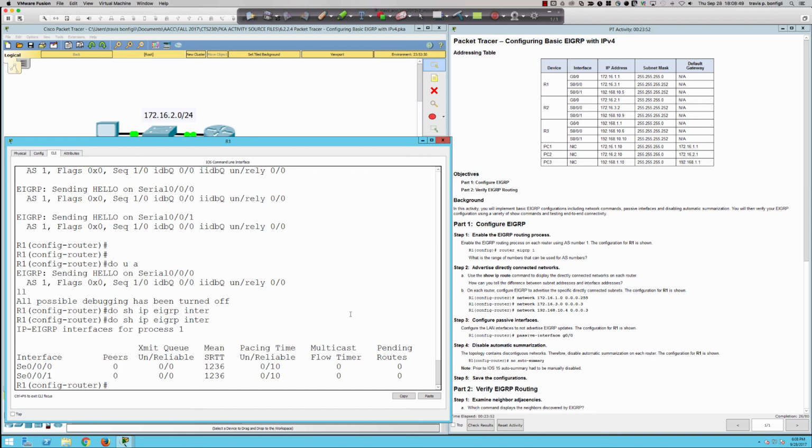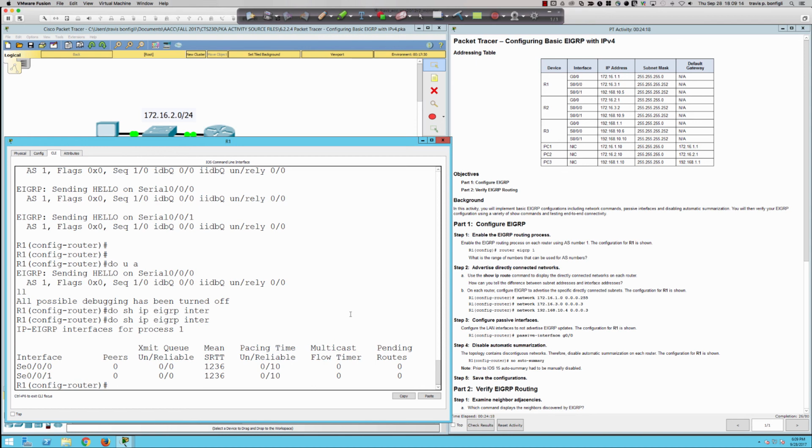And this is a great command. The do show ip eigrp interfaces command is a great command to run if you're troubleshooting to try to determine, is EIGRP actually running on that interface, right? Instead of maybe doing a do show run, piping it to section router eigrp, you can just say do show ip eigrp interfaces. And so that we see that we're running there. So that's a good thing.